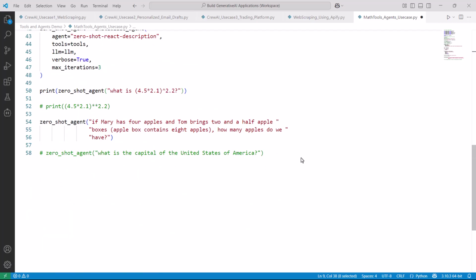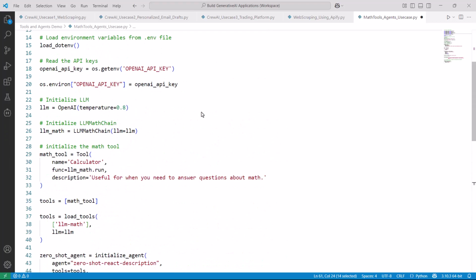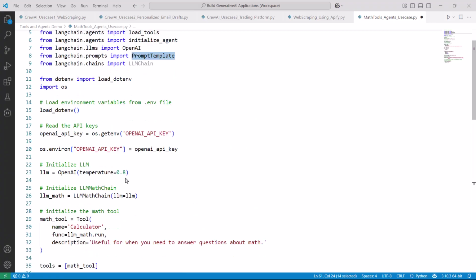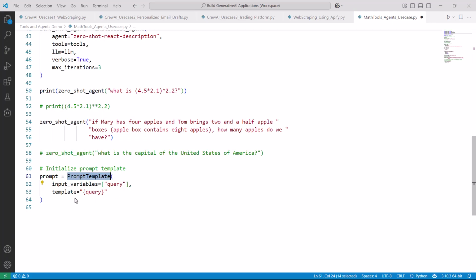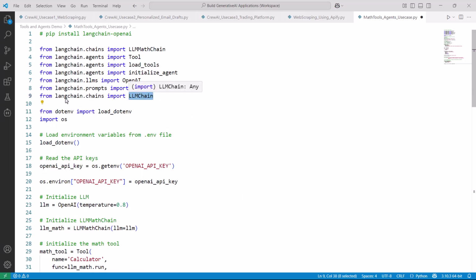So we can create a generic tool, and now let's try to initialize the prompt template. This prompt template is from LangChain prompts, and we are passing input variables query, and the template is equal to query. And instead of LLM math chain, let's try to initialize LLM chain, right? So this again we imported from LangChain chains, right?